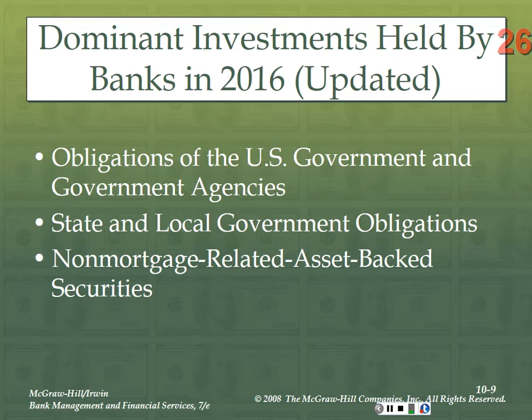It looks good for the bank if they can say, look, our local school system had a $75 million bond issue and we bought half of those bonds. That's free advertising for the bank. It looks really good, and it's also a good investment typically for the bank. So these are really popular. And non-mortgage related asset-backed securities. So like I said, this could be any other asset class besides a mortgage that through financial engineering is created and the bank could invest in that. So those are the three largest categories, the top categories.